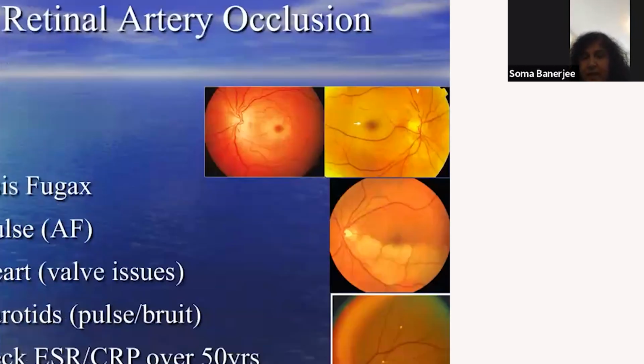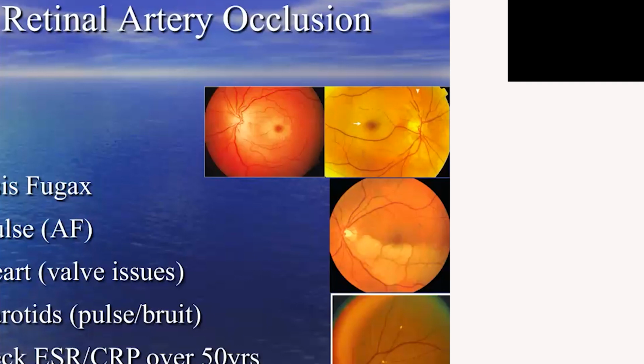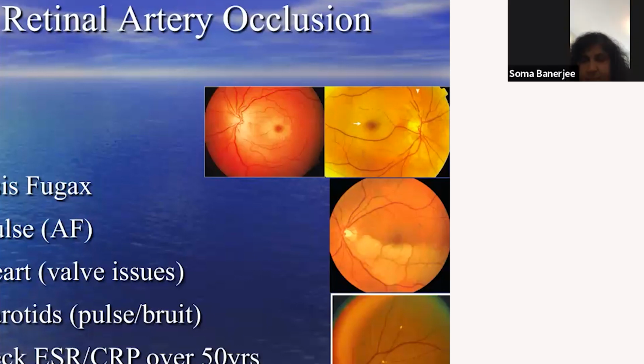And the furthest inferior picture is showing emboli within the retinal arteries itself. So at the 2 points of bifurcation, there are 2 emboli present. These patients are treated the same as any other stroke patient is treated. We fast track them to the stroke clinic. They have full cardiovascular workup with carotid ultrasounds, and they are given as appropriate lipid-lowering medication or antiplatelet therapy as they would for any other stroke.